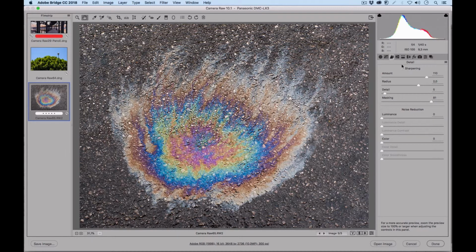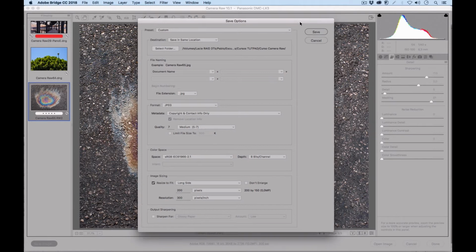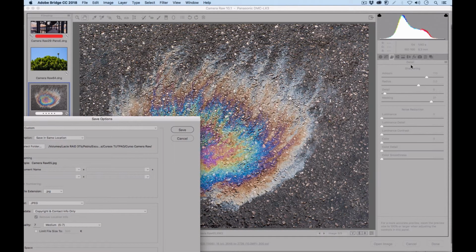Both getting rid of noise that we did back in the day, or this improvement in definition as we've seen in this lesson. There are other adjustments to improve the definition, but as we've already seen, they are here in the exit panel, and they correspond to the output sharpening. Here we can sharpen it for 3 options: screen, glossy paper, or matte paper. And we can assign a low, standard, or high amount. These output sharpening controls are going to be similar to the ones we've used here in the detail panel.